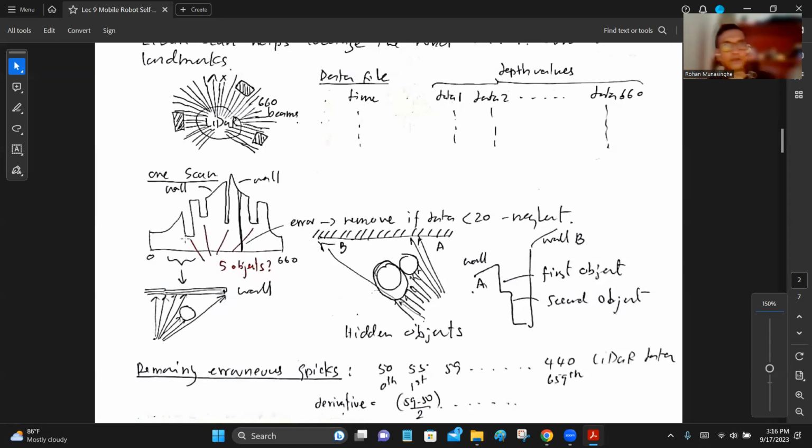Think about a tree. When you scan your laser beam, say index 20 goes through the left side of the tree trunk, so it doesn't come back. That is laser beam 20. Then 21 hits the tree and is reflected back, and suddenly there is a drop in the distance. This is the 20th beam, this is the 21st one. From that point onwards, 22, 23, 24, up to about 30, these beams all strike the trunk of the tree. Then the 31st goes to the free space. There's no tree or anything there, so it doesn't come back. So it's very easy to interpret the LiDAR map like this.